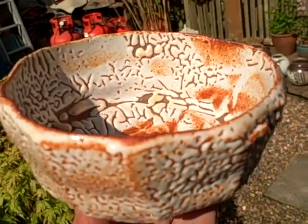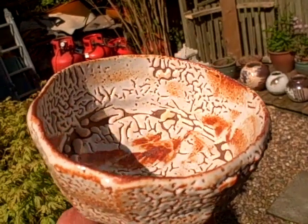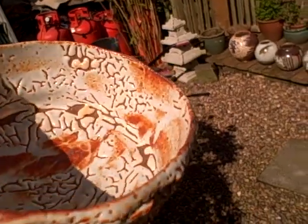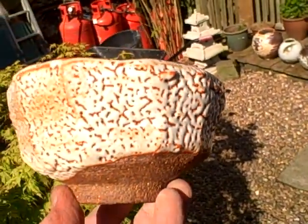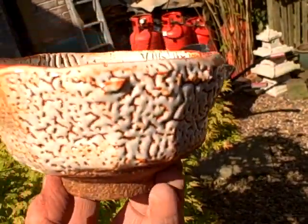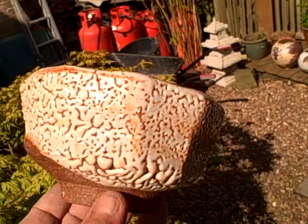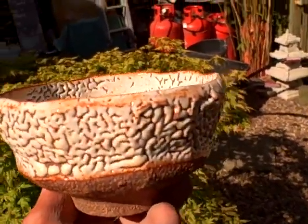I've been trying to get this effect for quite a while and I've just discovered a clay that I can mix with my clay that gives me this really nice crawling and this beautiful sort of orange blush on the outside. That was at the first firing of the kiln. That's quite a nice little faceted bowl — I'm just going to do some of these for you now so you can see how we do them.